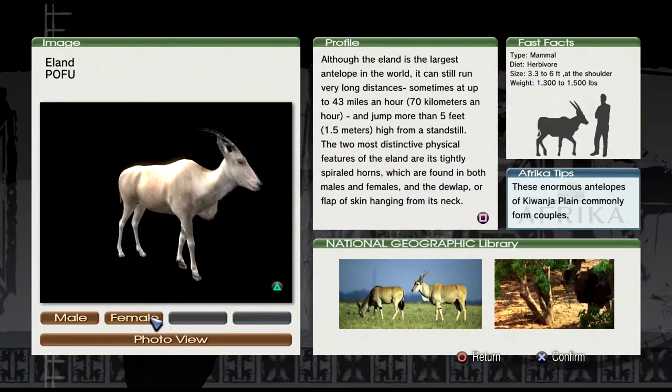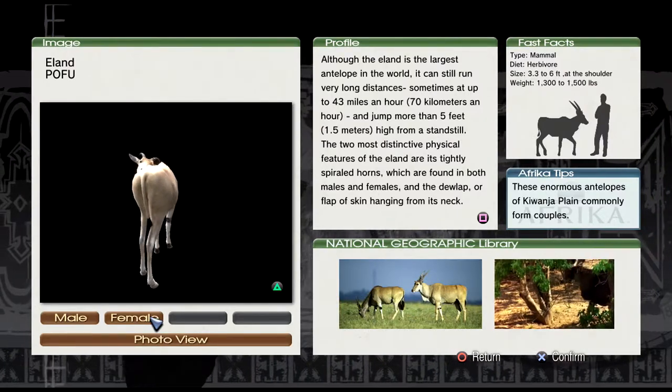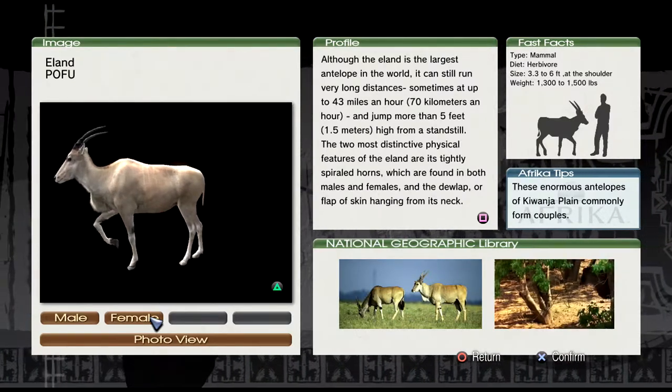Elands are actually tough to find in this game. They are very random. You sometimes have to reload a section many, many times before you find one. Just make sure you look for the tree.